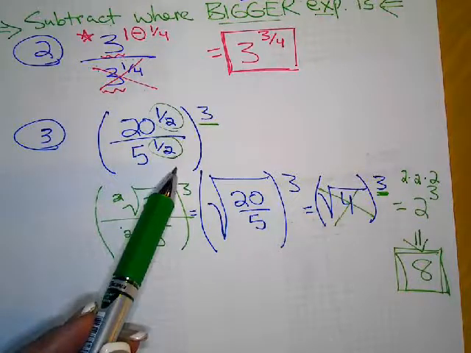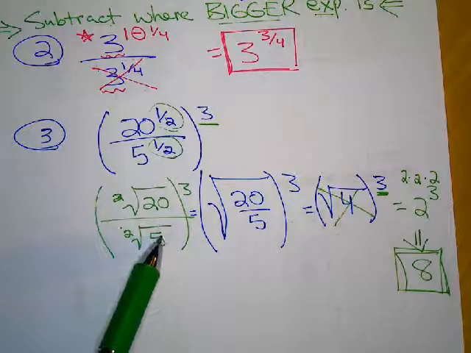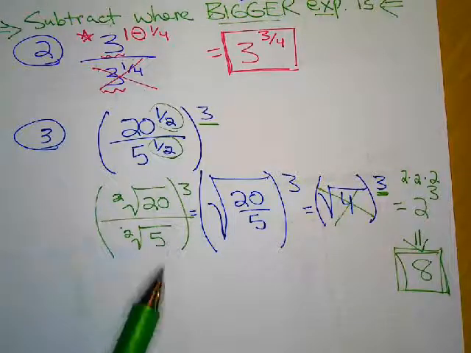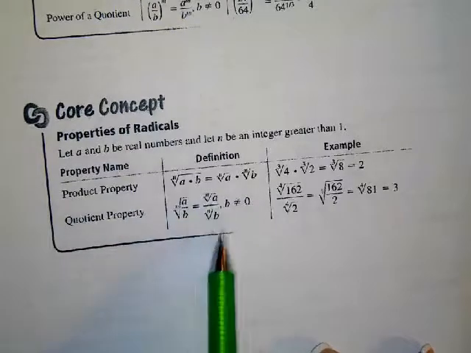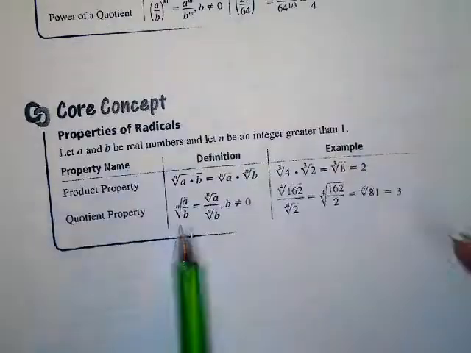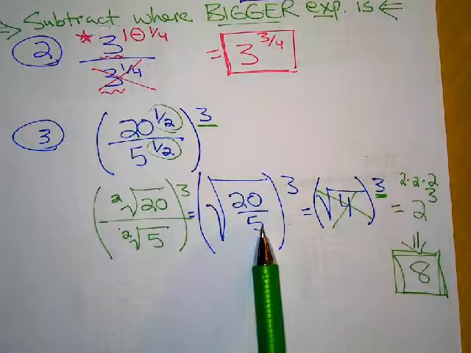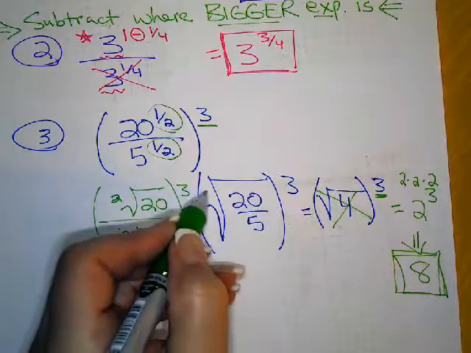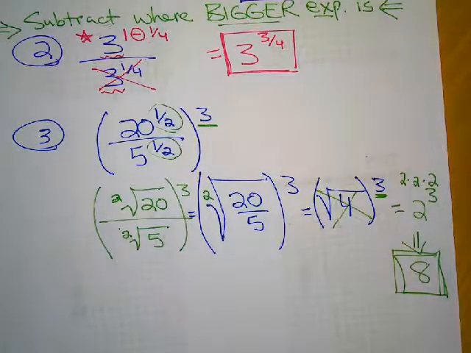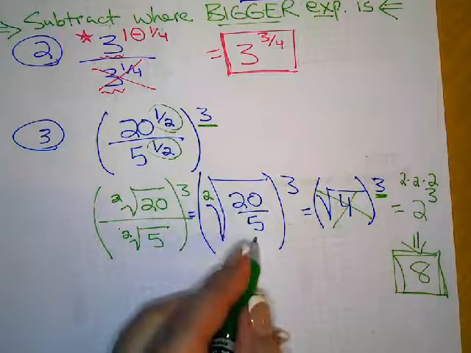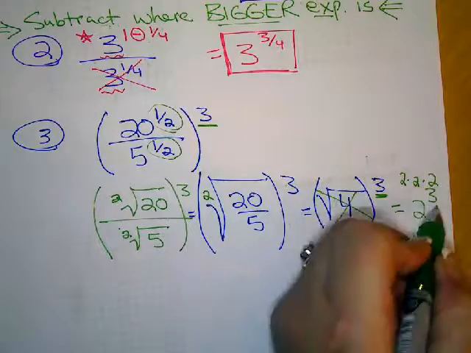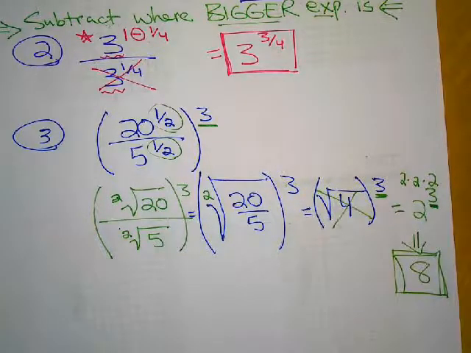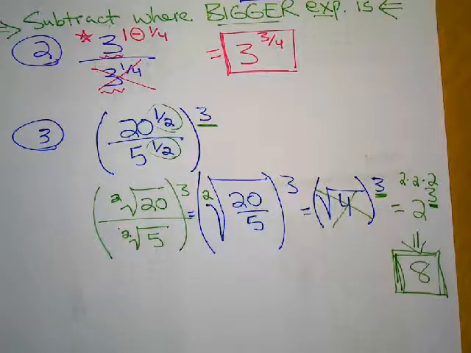But when we put it into radical form, we had a square root over a square root. We had our little property here that says, if I have like square roots, I can write it as one big square root. So we wrote it as one big square root. Again, if you need to put the 2 there, you can. It's not needed on a square root. 20 divided by 5 is 4. Square root of 4 is 2. We still have that cubed, so we still had to say 2 cubed, which really is 8. We good there?